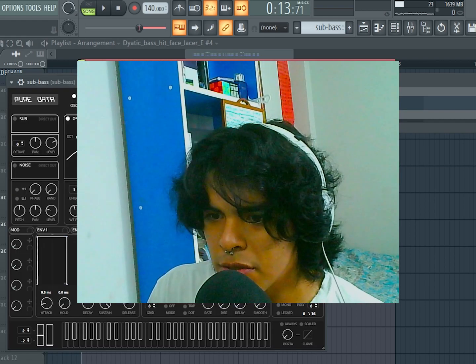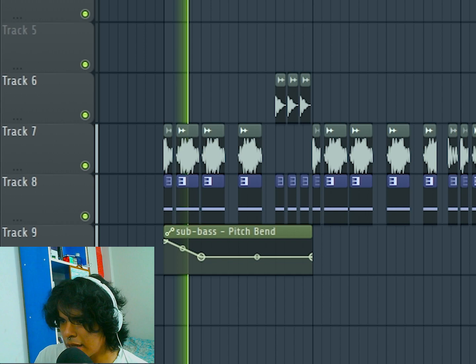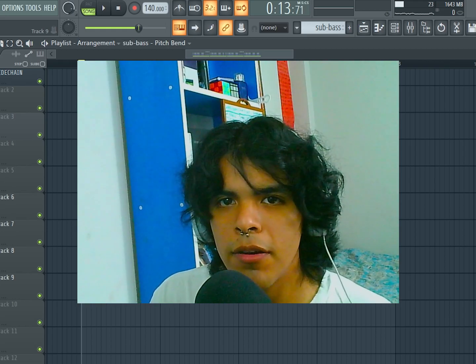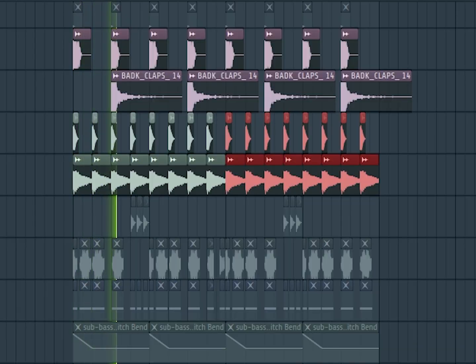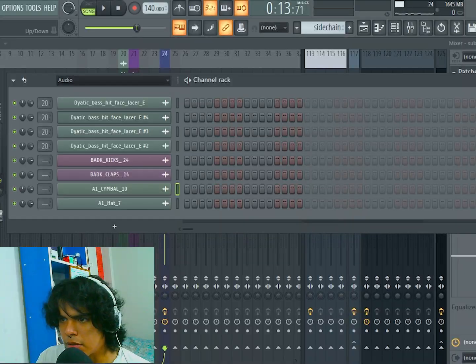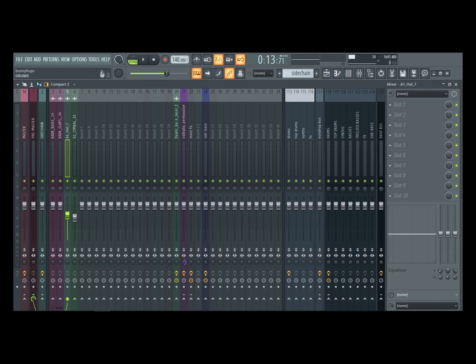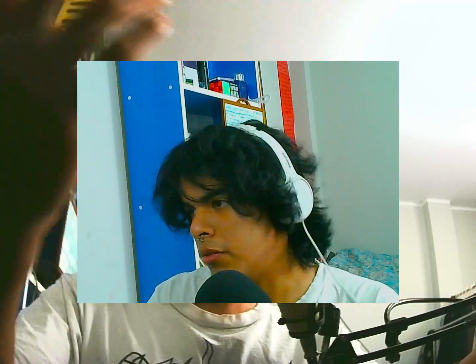And now let's mess around with the sub pitch. So now let's make a drum loop. We're gonna route all of this to the mixer. As you can see, this is basically my setup for my mixer. If you want me to break down my mixing and how I make my tracks go plus one louder, I think I can make a tutorial on it too.